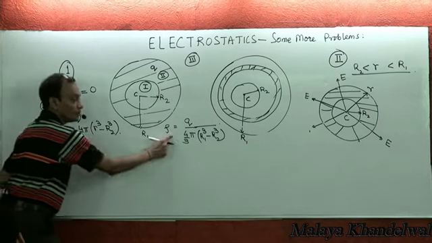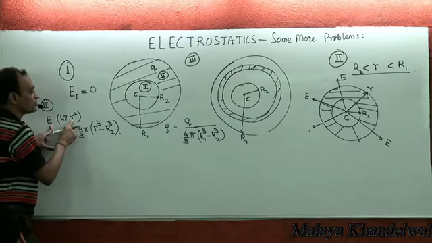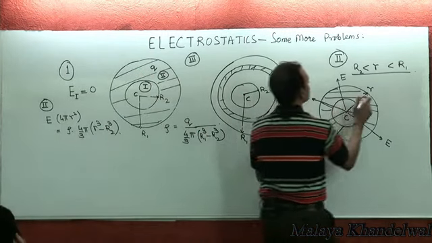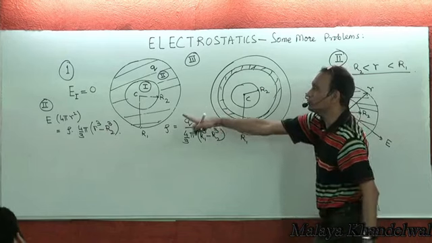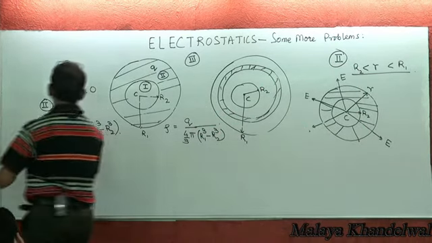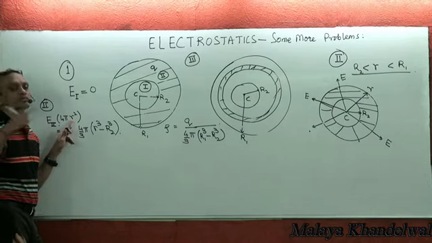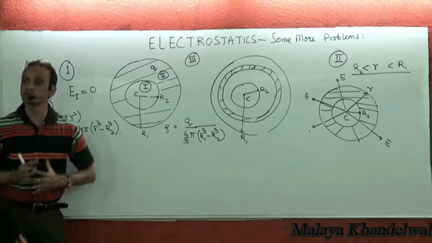Where rho, we already know, is Q divided by this, and you would then know E as a function of small r, where small r is about points in region 2. Yes or no? So that will give you the electric field in region 2 as a function of small r, the distance from the center. Clear? Okay. Now let's examine region 3.